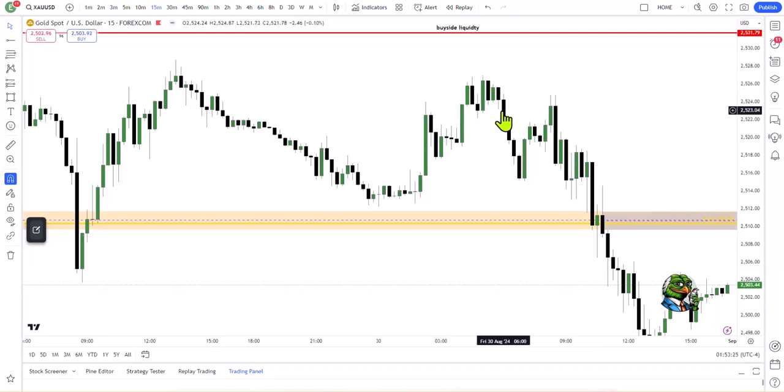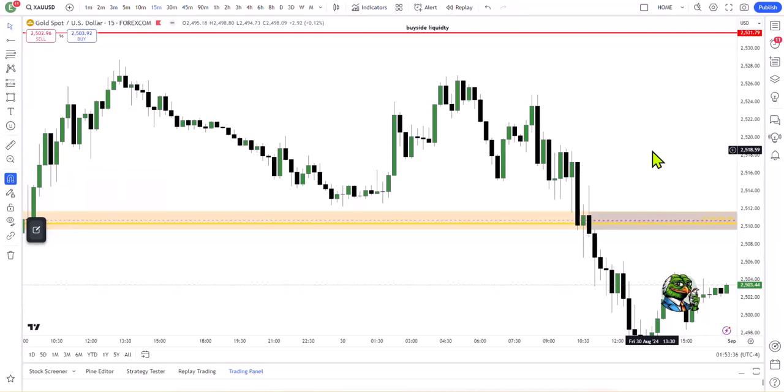We also have sell side imbalance, okay? That is a fair value gap, right? A fair value gap is identified with three candles. You have a candle on the left, a candle in the middle, and a candle on the right, okay? Notice that there's no wick, right? No price delivery between the high of this third candle and the low of this first candle, meaning there is a gap, which is known as a fair value gap. That's a sell side imbalance, and is again a premium PD array because it is at a premium price level in the current range of price. Again, price is coming back into that fair value gap.